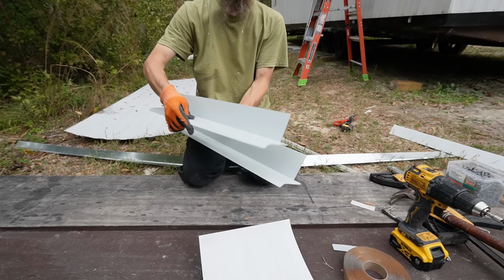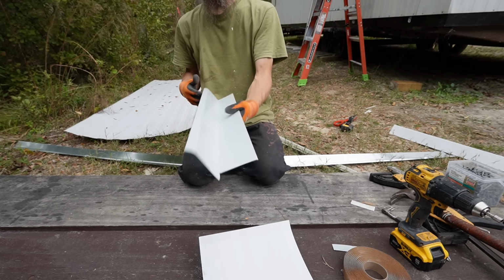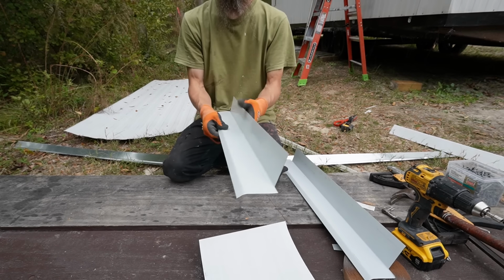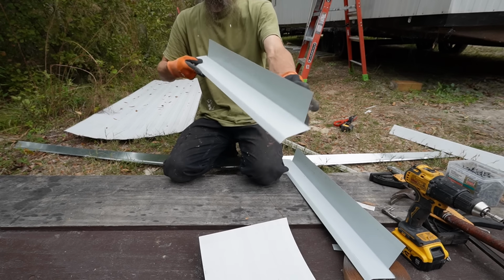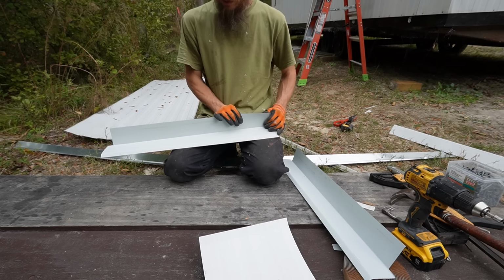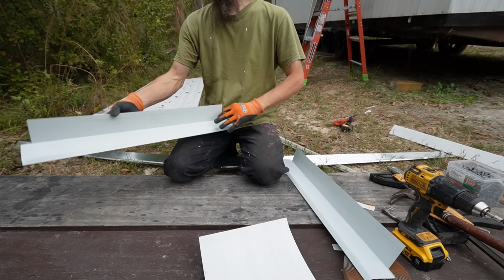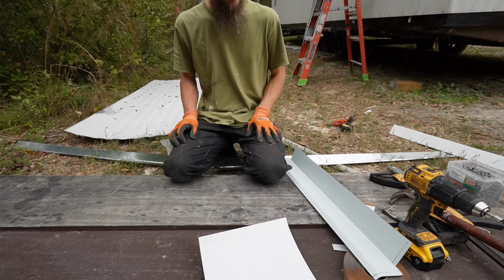Let's compare it. Looks pretty good. They line up. Has a nice slope on it. These are going to shed rain away from the windows a little bit. It's like little mini awnings. I guess I'll make one more while I'm at it.